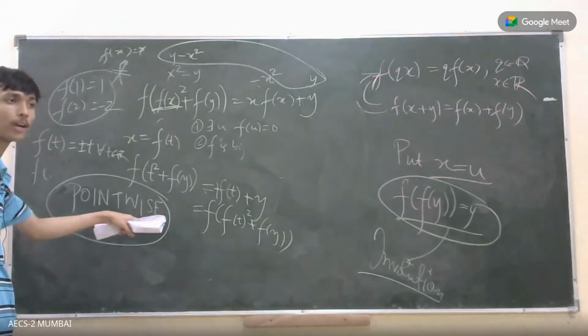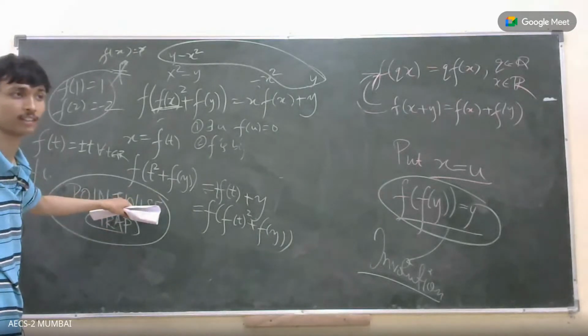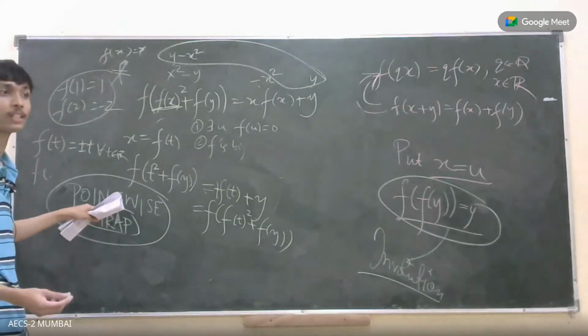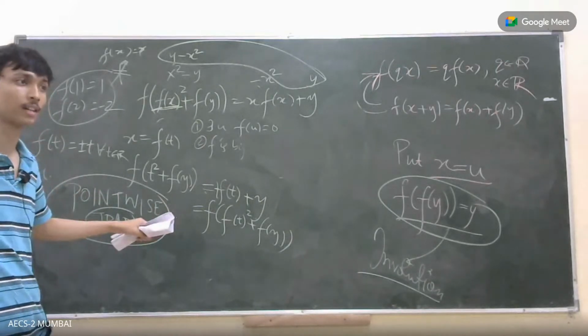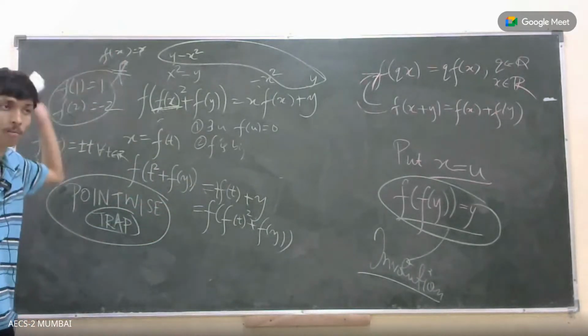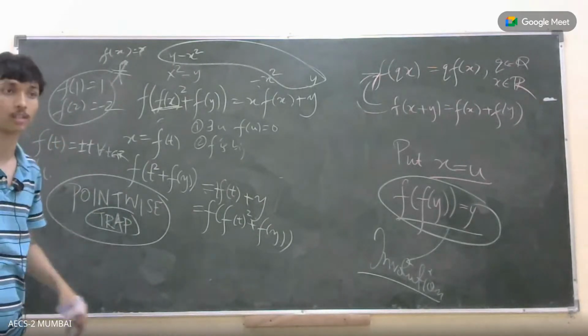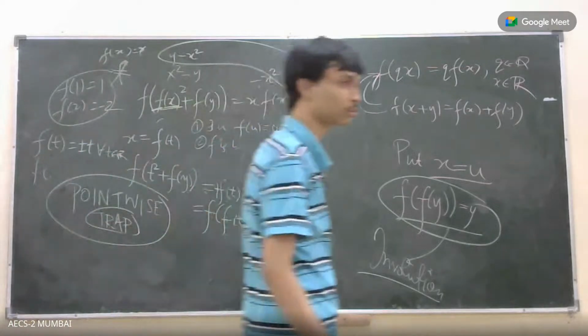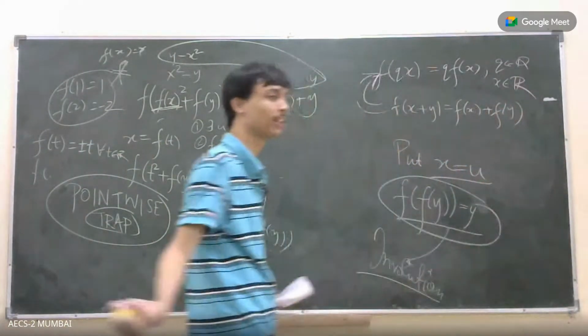The reason this is called a pointwise trap is first of all because it's a trap to reduce marks here. It's also called pointwise trap because I can flip the signs pointwise and get a function which is neither x nor minus x. Right, so I'm not done yet. But luckily we are nearing the end soon.